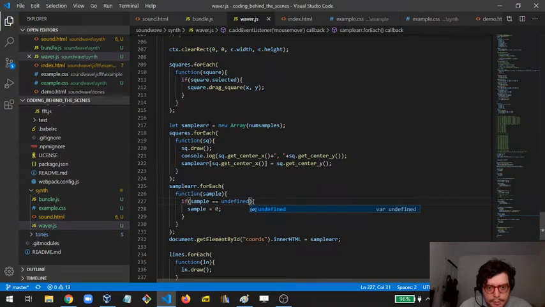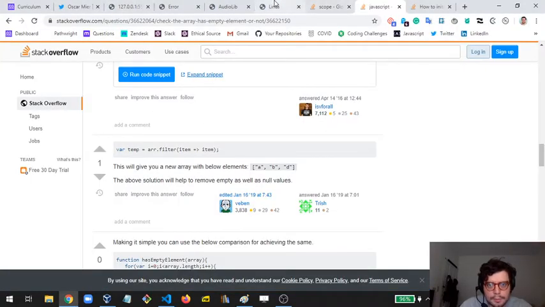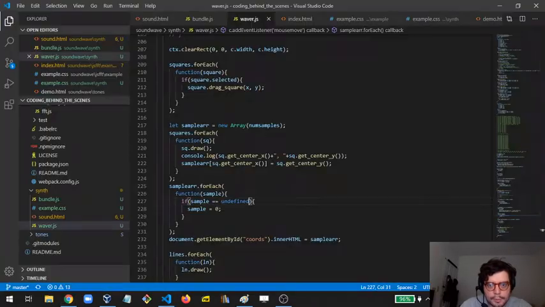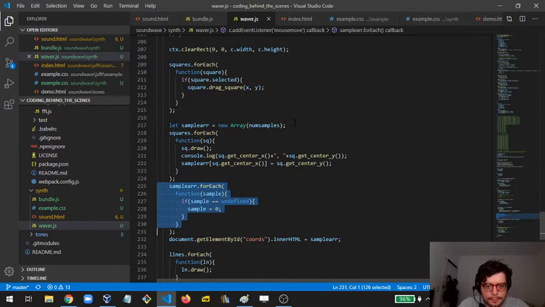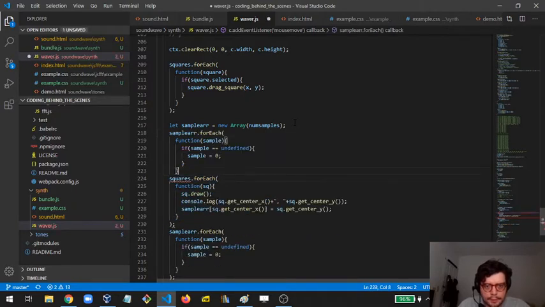Maybe defined. Nope. Okay, I'm just gonna fill it with nulls then. So I can.